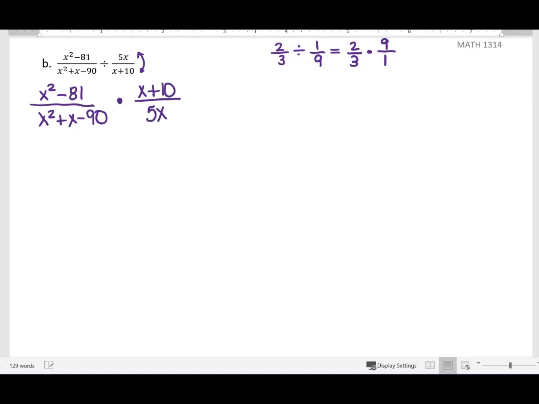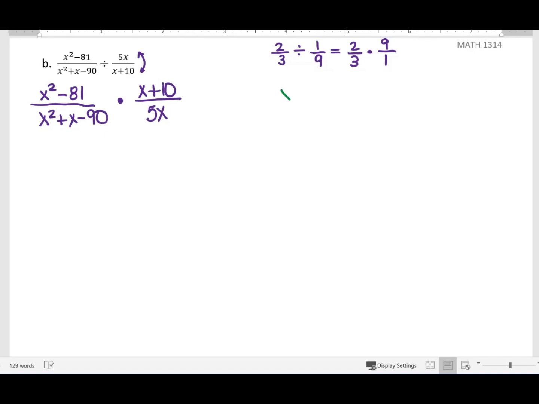Remember, we can't cross out the x's, we can't cross out the 10 and the 5, we can't get rid of the x squared. All of these things are in relationships. We can't break them up. You can't act like you're single when you're not. But what we can do is try to do some factoring. We need to factor top and bottom and everything.